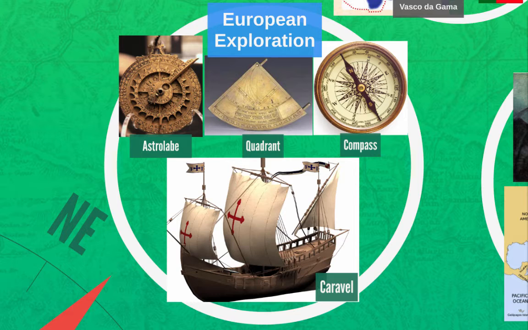The Portuguese were looking to venture out into the Atlantic. And they were able to venture out to the Atlantic because of several new devices that came about, new technology. And you have them directly in front of you. You have the compass, the astrolabe, the quadrant, and then you also have the caravel, which allowed sailors or explorers to sail even against the winds. So if the wind was pushing against them, the way that the sails are adjusted or made actually allows them to sail into the wind and still get to where they needed to go, which was something that wasn't possible before.